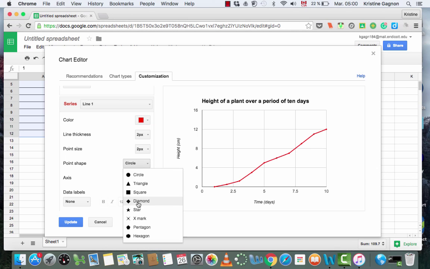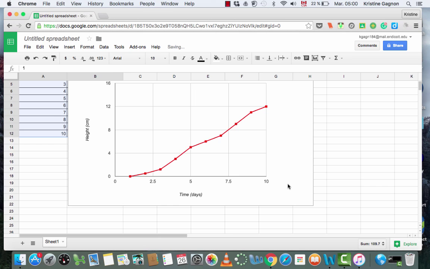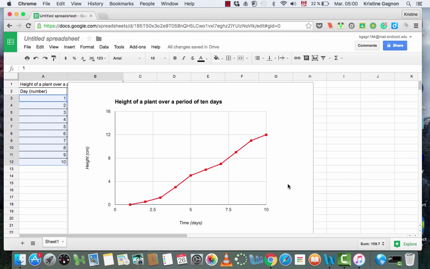I can change the shape of the points. There you go. You can see them a little bit better right now. They're squares. And when I'm satisfied with how it looks, I can just put update. And there you go. That's how you can edit your graph.